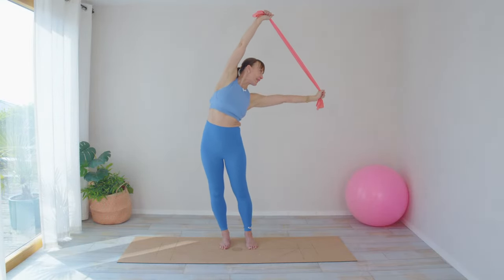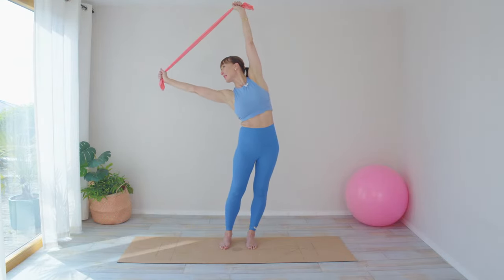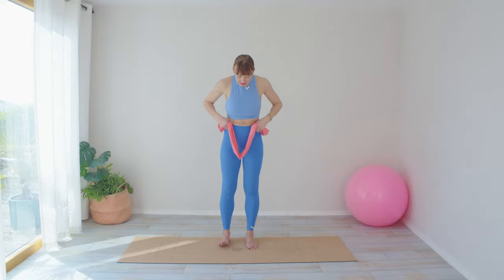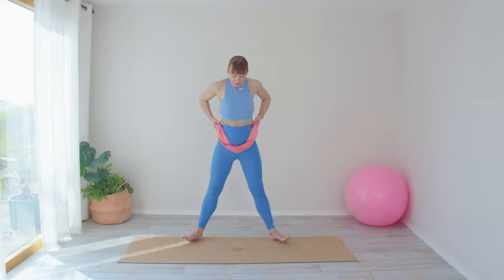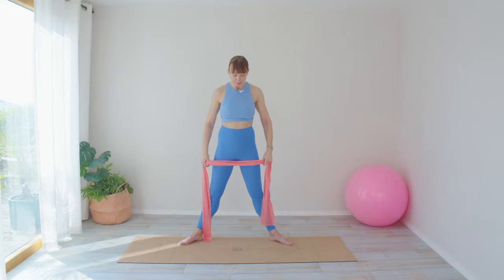Over, reach, and up, and over, reach, and up, bringing yourself down. Okay, so we're nice and warmed up. Let's turn those feet out again. Okay, so we want to go as wide as you're comfortable going. We're going to go back to the band, just the full length of the band, like so.